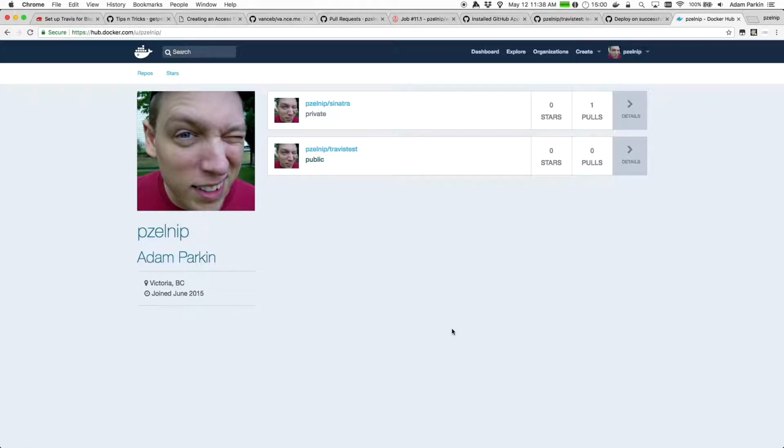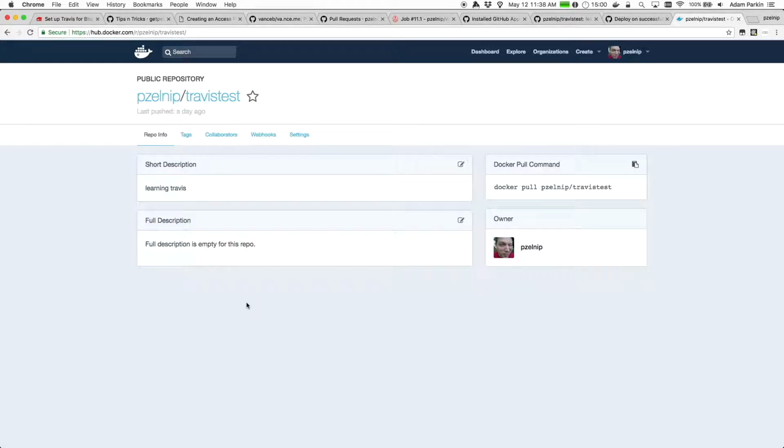It is sort of the hub, as it were, for open source Docker work. And so you can create your own Docker images and push them up to here as well, so other people could potentially pull them down and use them. This one isn't very interesting because this is my test project, but I want to set up the same thing for codependent coder. So how do we do that?